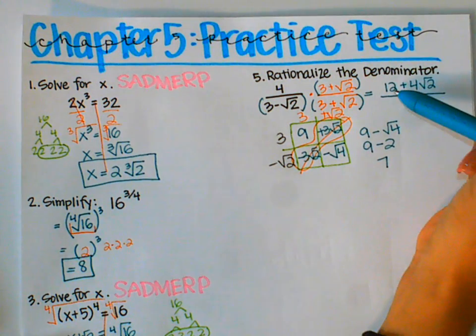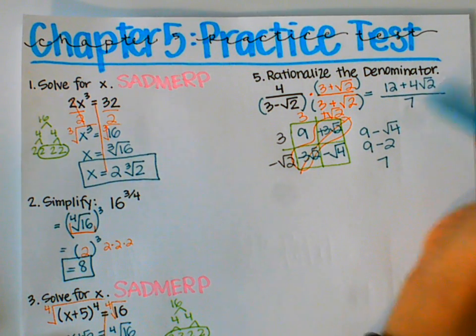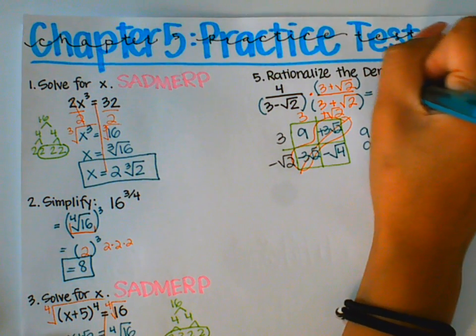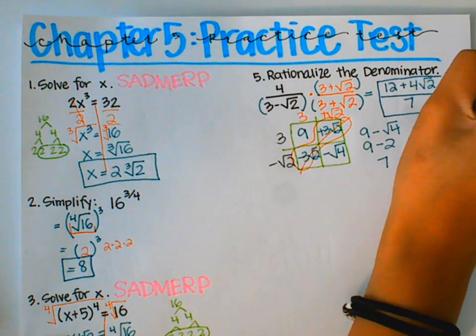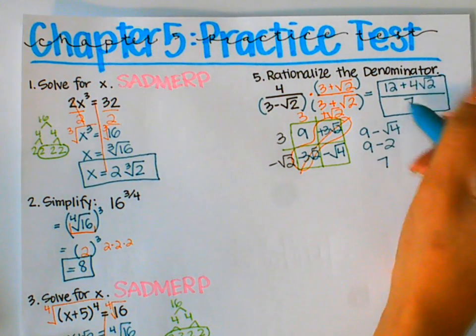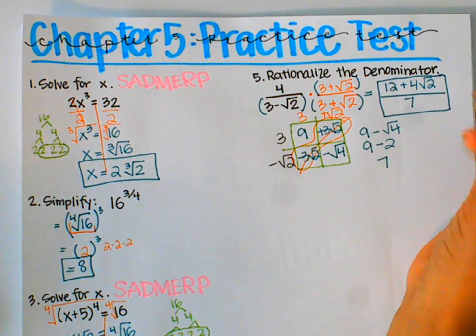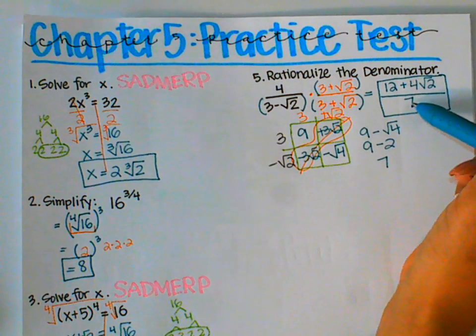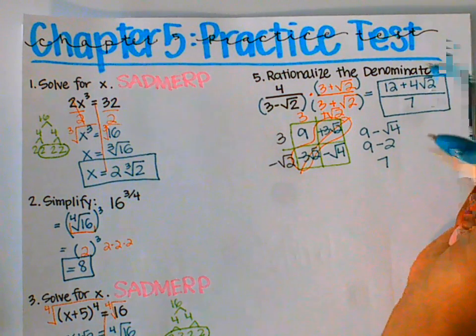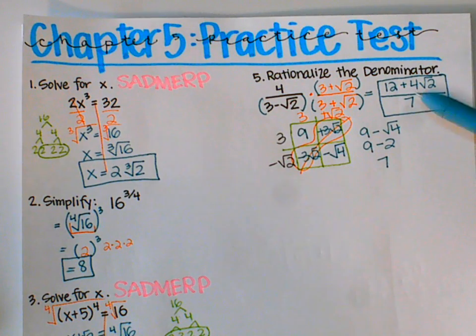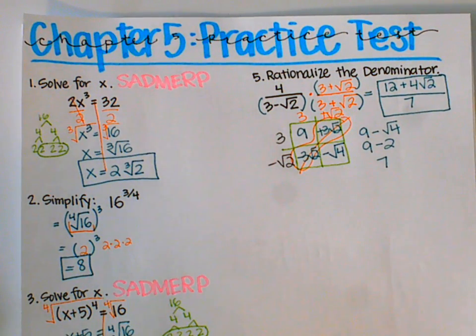Since there's no GCF between 12, 4, and 7, this here becomes my final answer. If they had a number in common, say, for example, this was an 8, you would be able to simplify by pulling out the GCF and dividing each of the numbers that are outside of the radical by that number. But since we don't have a GCF, we can't do that, and our answer is just 7.